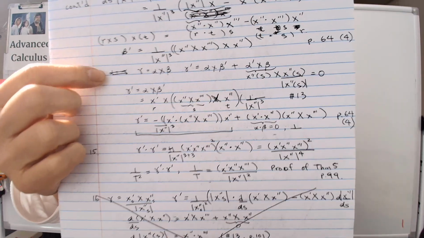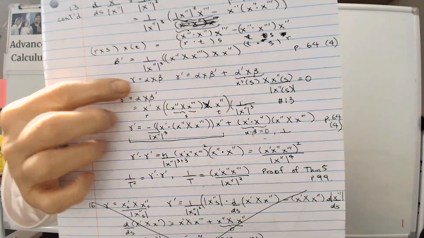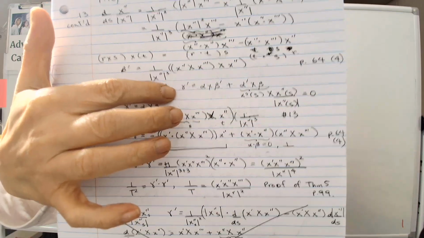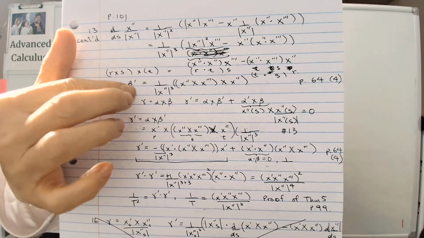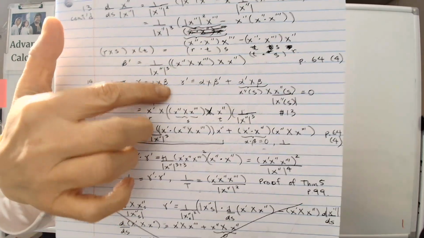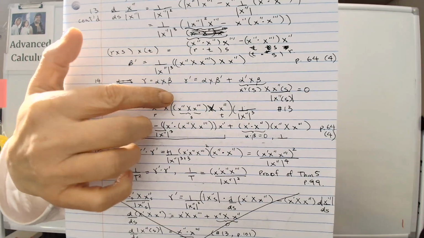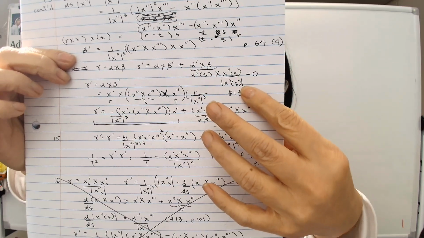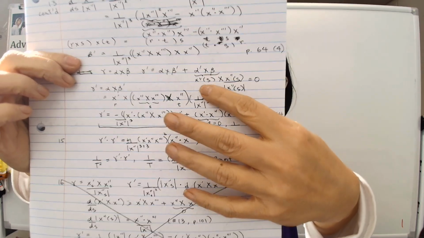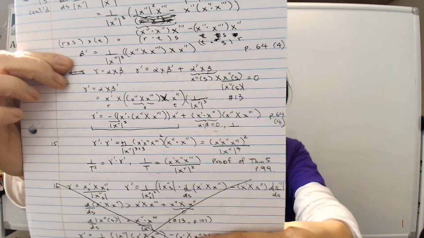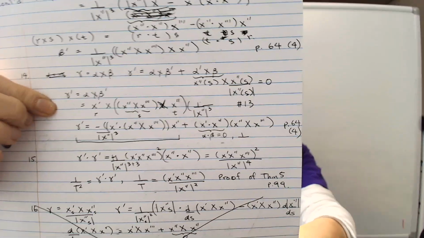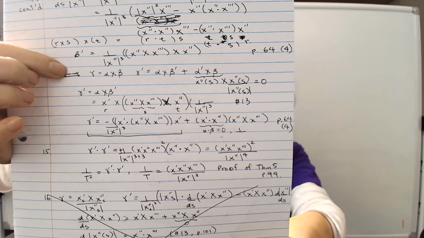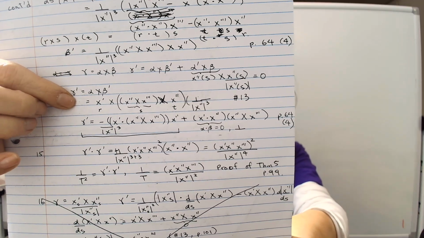Okay, so then gamma prime equals, we'll calculate it directly, and we're taking the derivative with respect to S. Okay, then gamma is alpha cross beta. We'll calculate, was it S or T? I'm pretty sure it's S. Anyway, so we calculate gamma prime, and alpha prime cross beta ends up being 0, because they're the same vector, right? And so gamma prime is just alpha cross beta prime, and then we use the previous solution, which is right here, and then do the cross product.